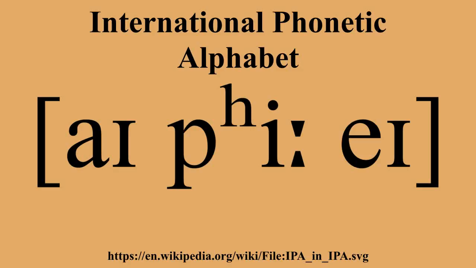For example, while the P sounds of pin and spin are pronounced slightly differently in English, the difference is not meaningful in English. Thus, phonemically the words are /pɪn/ and /spɪn/, with the same P phoneme. However, to capture the difference between them, they can be transcribed phonetically as [pʰɪn] and [spɪn].